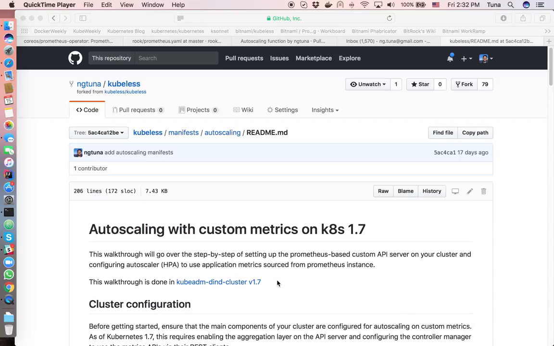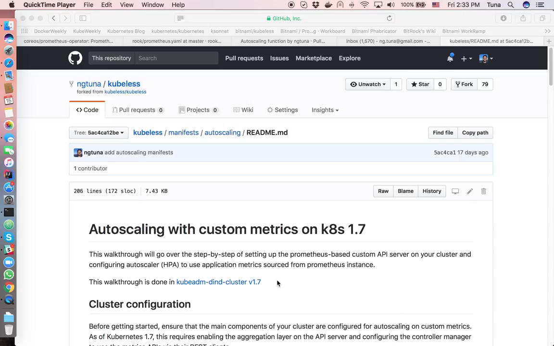So you all might know that Kubernetes support auto scaling with the HPA object, the horizontal pod autoscaler object, but by default it only supports for CPU and memory. But in many situations, we would like to scale our application based on other kind of metric. For example, the number of incoming requests. So in order to do that, I developed this feature and I embedded in Kubeless in order to scale the function based on the custom metric.